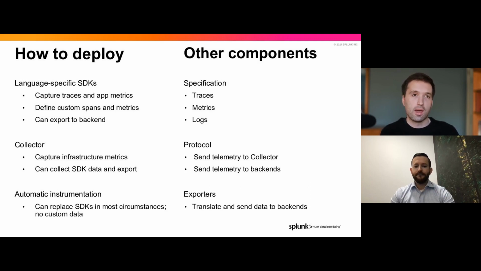Next, in order to capture application metrics and distributed traces, you'll use some combination of the OpenTelemetry SDKs, which are language specific. There's one for every popular language, or an automatic instrumentation component. These are effectively alternatives or complements to the SDKs that are language specific agents. And so these will capture distributed traces from your applications as well as any application metrics.